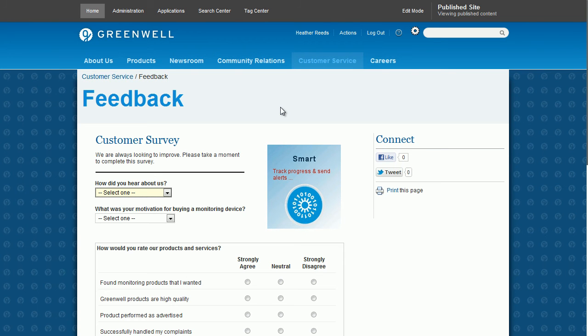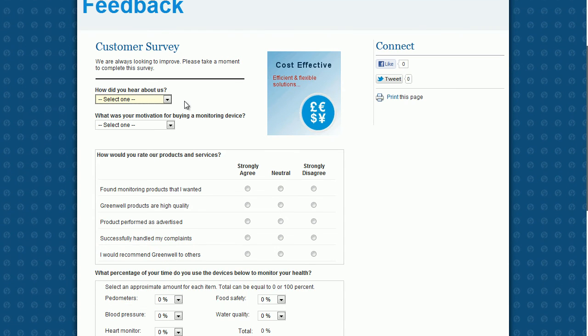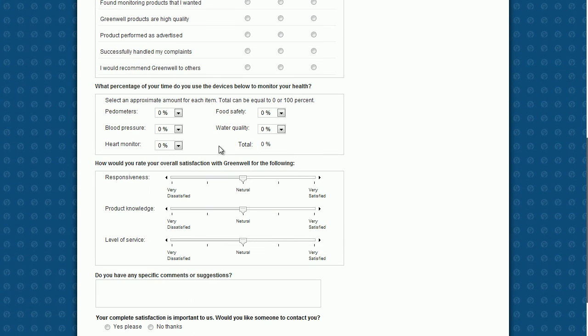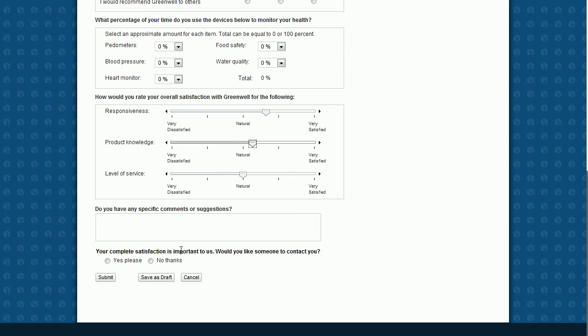In addition, Heather has the ability to gather more qualitative feedback from her customers through dynamic and intuitive web forms. Here is an example of a very effective customer survey that Heather recently created herself using the brand new Forms Experience Builder, which is part of IBM's Customer and Intranet Experience suites. With this new tool, business users like Heather can create surveys or other forms with rich, dynamic behaviors that make it easy for customers to successfully complete.